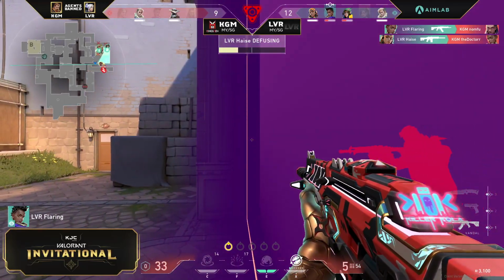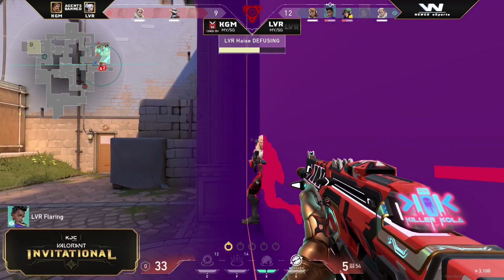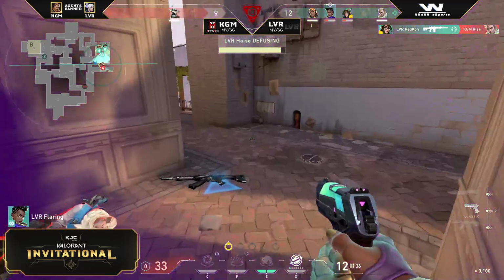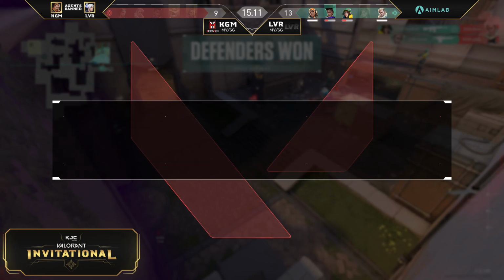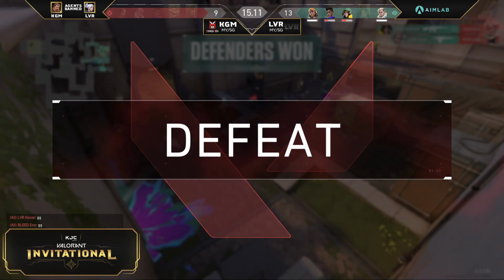And despite all of the effort from Kingsman, it might not be enough. Flaring's now going to hold it. One enemy remaining. Rico is there for the run. They will take it, and Louvre takes Ascent. Defenders win 13-9. They will lead this lower bracket semis 1-0.